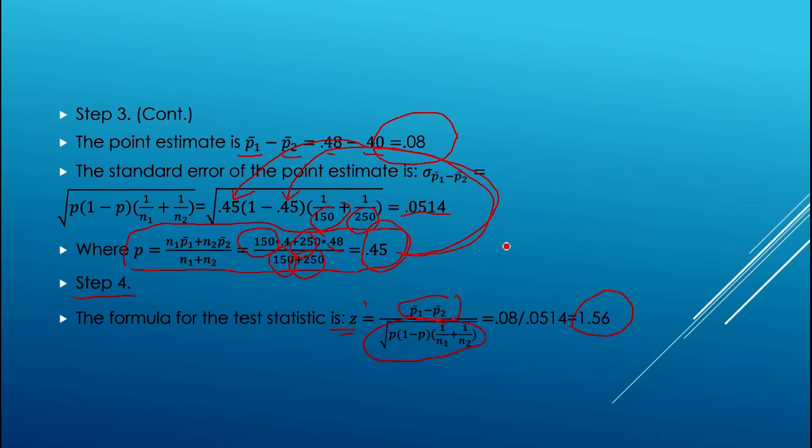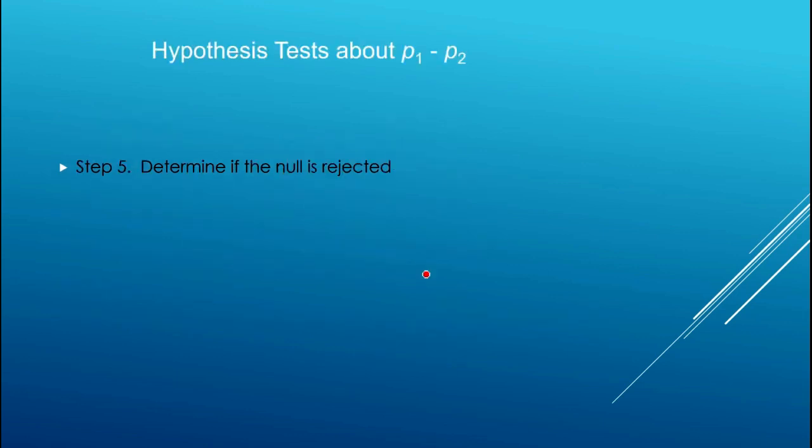And the question is, is that enough evidence from the sample to reject the null hypothesis and conclude that the ad campaign was effective, if we're only willing to take a 5% chance of making a type 1 error, rejecting the null hypothesis and concluding that we have an effective ad campaign when we don't? Okay, so again, very simple stuff here. So in step 5, we determine whether or not the null hypothesis is rejected. And we have 2 methods for doing that. And I know that you're familiar with both of these by now.